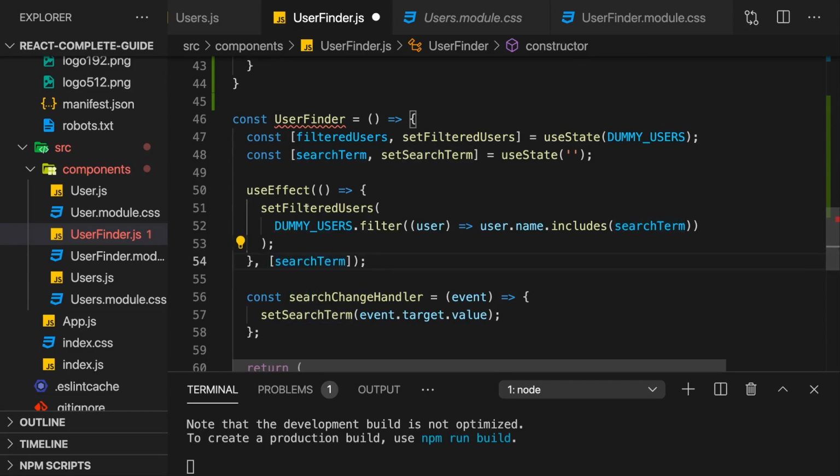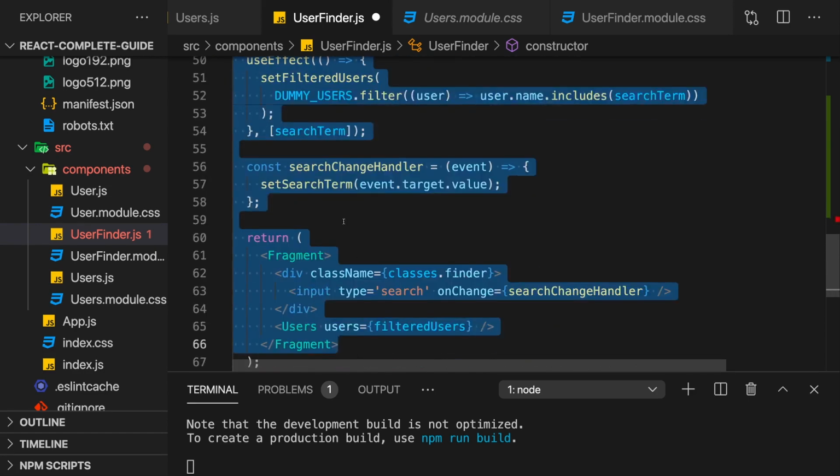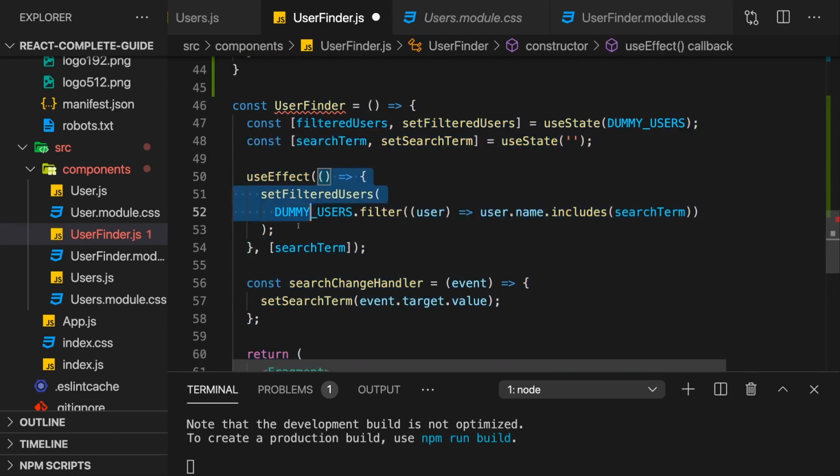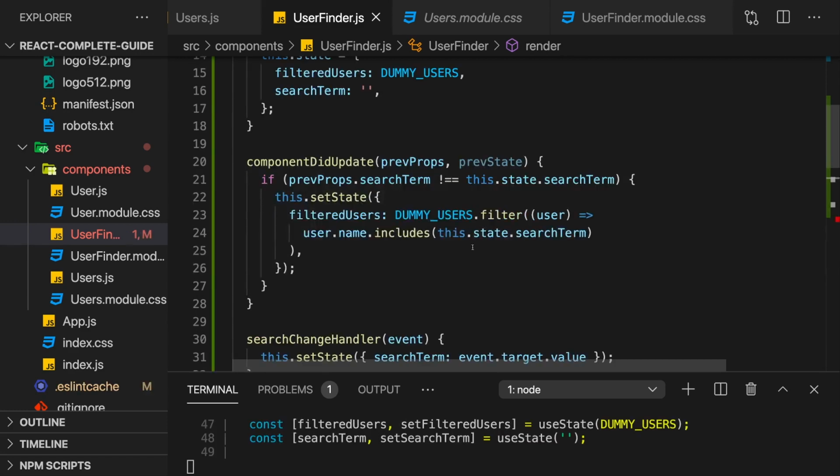So automatically, this effect function will only be executed by React if that dependency changed. And other changes and other reasons for this component to re-render are ignored for this effect because of this dependencies array. Now, one thing I just noticed, by the way, of course, I don't want to compare prevProps, but prevState. The previous state search term should be compared.